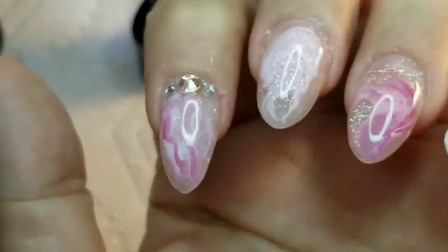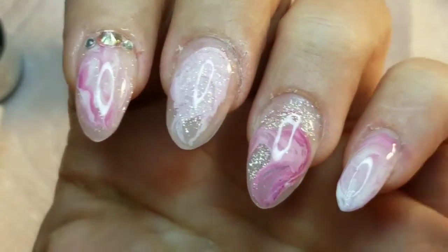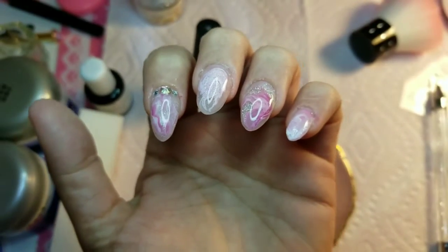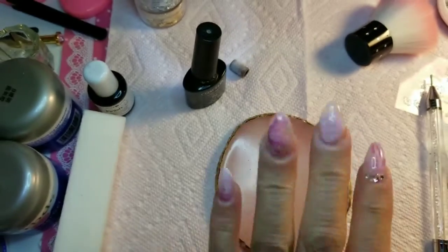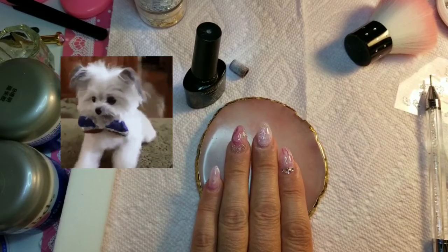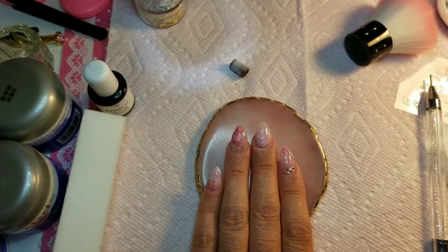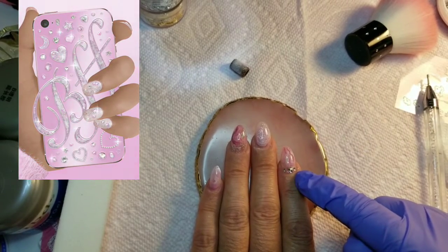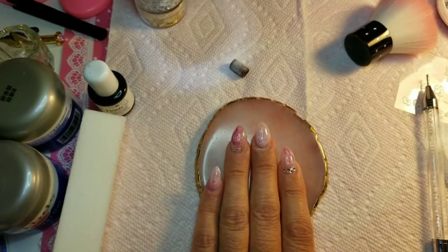Okay, so here it is, guys. My cuticles are a mess and everything. But, oops, and I'm like oversized. I don't need that. So basically, this is what it looks like. Okay, it's really cute. I like it. So what I'm going to do with those, I'm actually going to do another video where I'm going to bling them up like this. Not the same, but it's going to be like a theme going on.